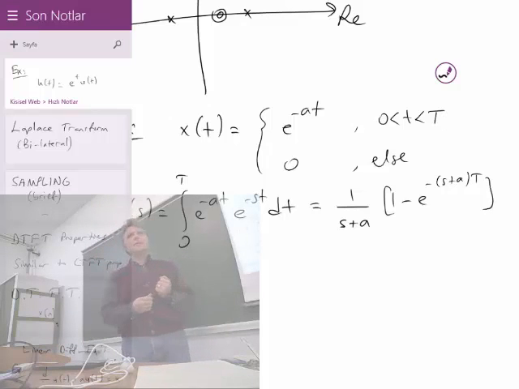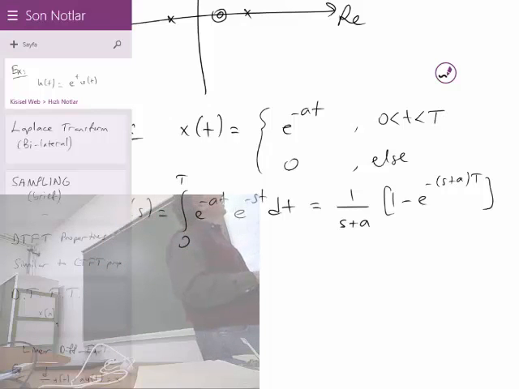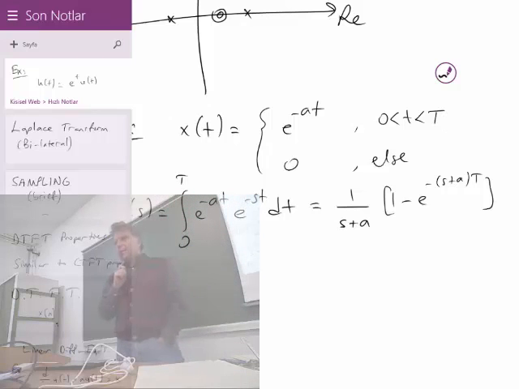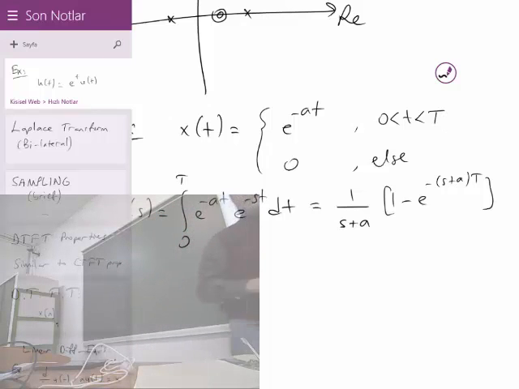Okay, it's just calculus, which I'm not very good at. So the integral after evaluation will produce 1 over (s plus a), in parentheses 1 minus e to the minus (s plus a) T. Now as you see, if you just look at it at once, and if I ask you what is the pole of the system, you will tell me the pole is at s equal to minus a, because s plus a is in the denominator.